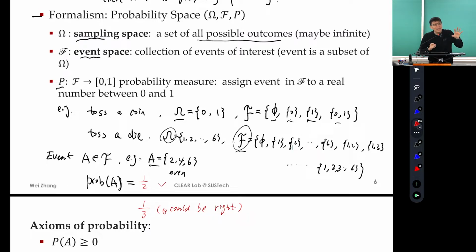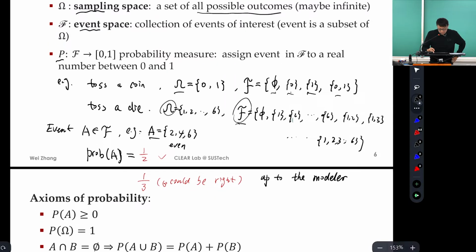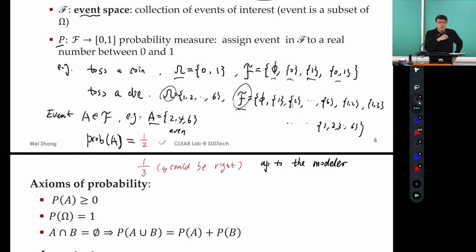So there's no right or wrong thing up to this point. I would say this number is completely up to the modeler. We're still doing modeling now. Although it's not a state space model, it is a model to quantify uncertainty about your knowledge about the physical world. You got it? It has to be your belief.